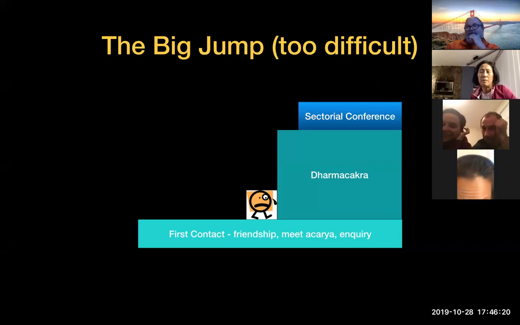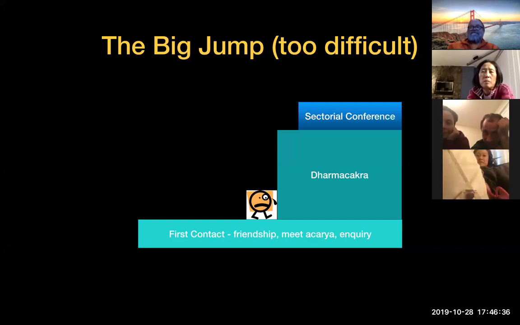Amazingly, this kind of worked on me, but most normal human beings, if you try and bring them straight from meeting somebody, or a friend refers them, to "Oh great, come to Dharma Chakra," it's like this big jump. And then they try and jump and they can't, and they fall down and they get discouraged and they go away.